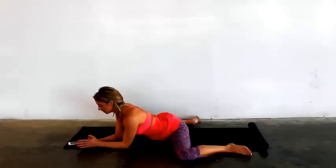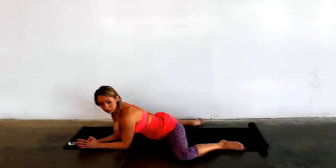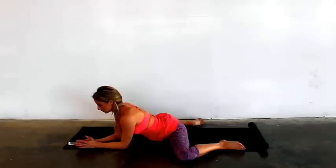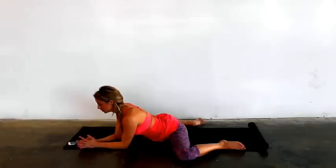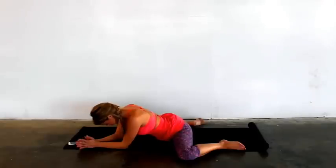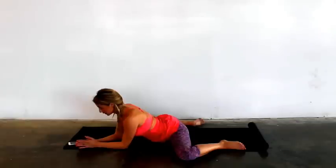We're just going to hold right here. Try not to let the hips come forward, and also try not to sit too far back. You want to be right on top so that you're making one line from one knee to the opposite side. Here you want to just try to relax all the muscles around your hip as much as possible. Inhaling in through the nose, exhaling out through the mouth. Last two breaths here.